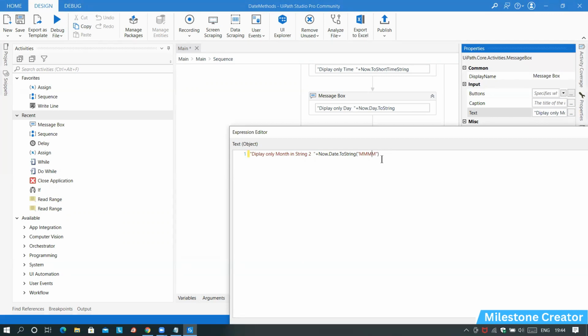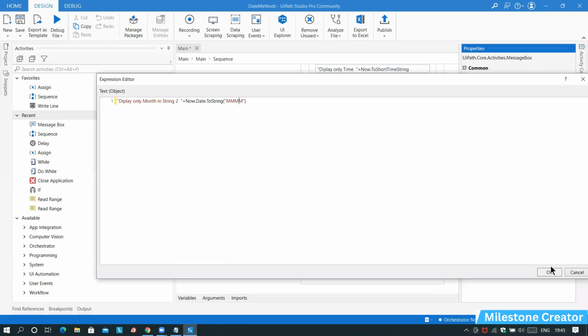At that time also, we have to use 4 capital M's, and it will return the full name of the month. If you use only three capital M's, it will return only the first 3 characters, Jan. With 4 capital M's, January. Right now the month is June, so with four capital M's it returns the complete name of the month.